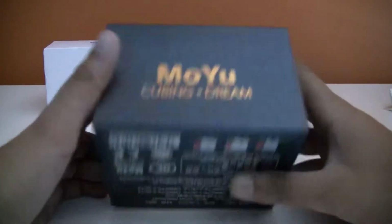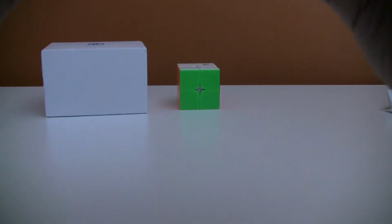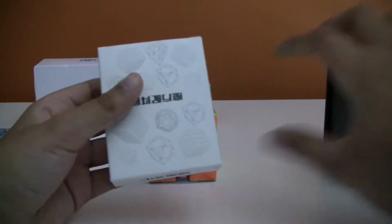This is tough to open. Alright. This is the MoYu AoYan Magnetic Skewb. I think I got the stickerless version. Don't think there's a check in there, but yeah, there's no check in there, but it is stickerless. I'm pretty sure about that. Alright, so does it come with everything I hoped for? It comes with the skewb itself, a stand, I think. I'm not sure how the stand works, but it is a stand nonetheless. We can take that out. And the most important thing, the replaceable center caps of the AoYan Skewb.